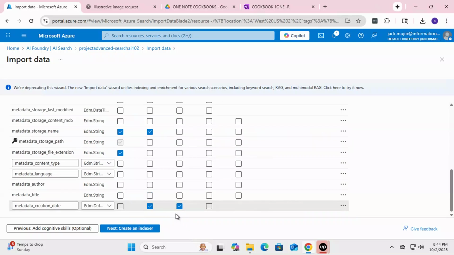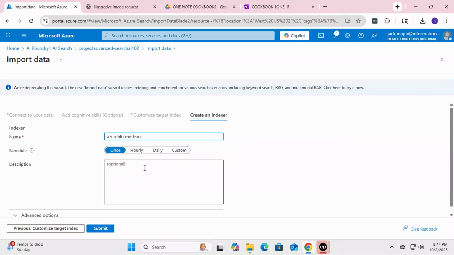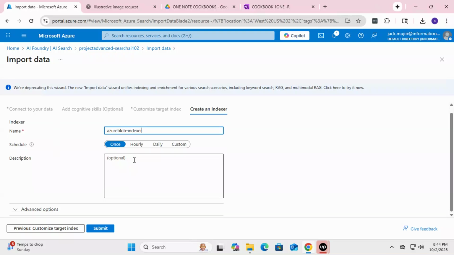Okay, cool. Now, the next thing we're going to do is create an indexer. An indexer is basically the thing that regularly checks for new files and then updates our search service that, okay, there's a new file that's been uploaded. It's right here. So that the next time you try to search for it, it won't need to do the indexing. Again, it just automatically knows where the thing is.